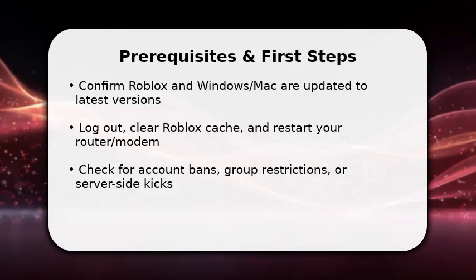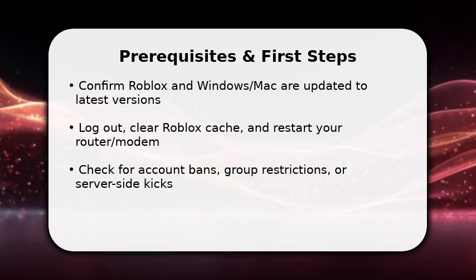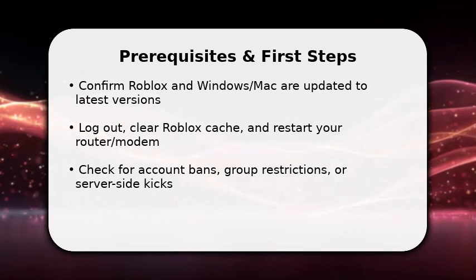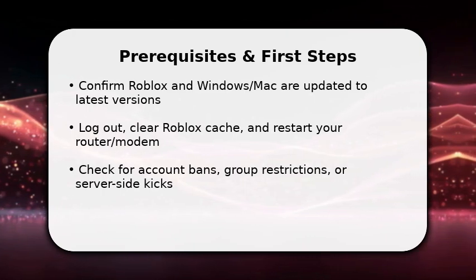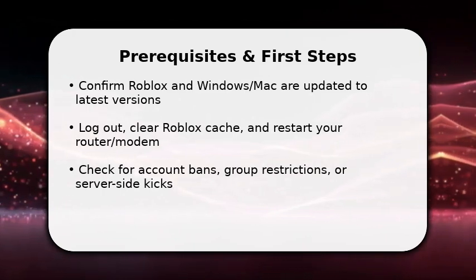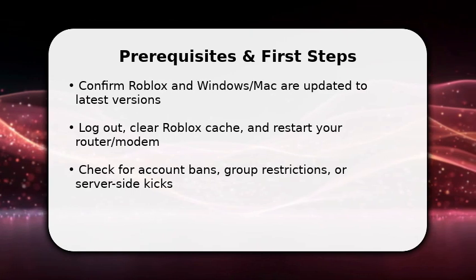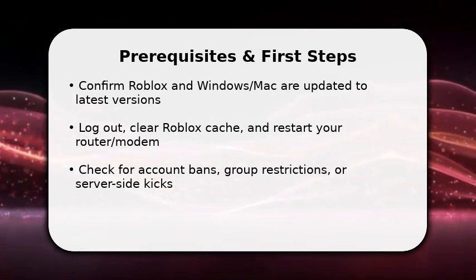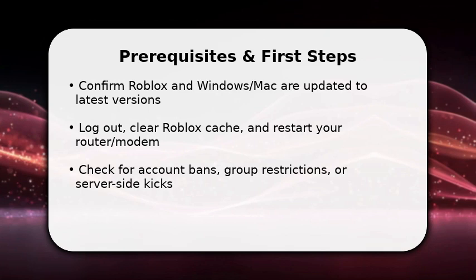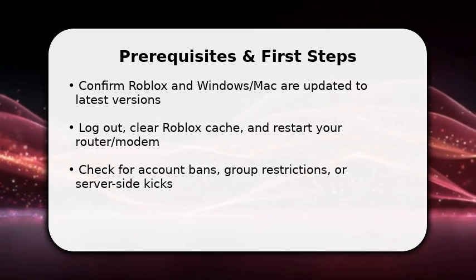You'll start by verifying essentials so the fix steps work. First, make sure your Roblox client and OS are updated. Outdated clients often trigger error 267. Next, clear Roblox cache and restart your router to eliminate stale connections. Log out of Roblox, wait 10 seconds, and log back in to refresh your session tokens.